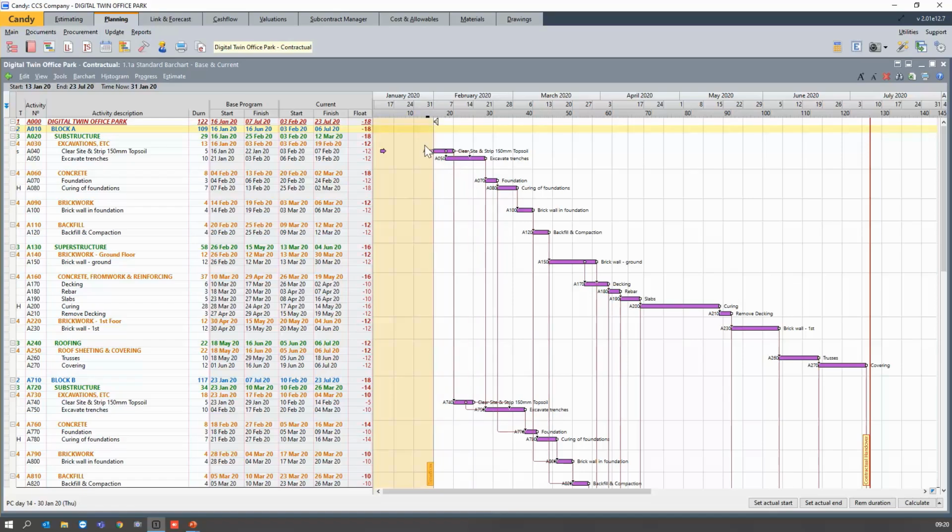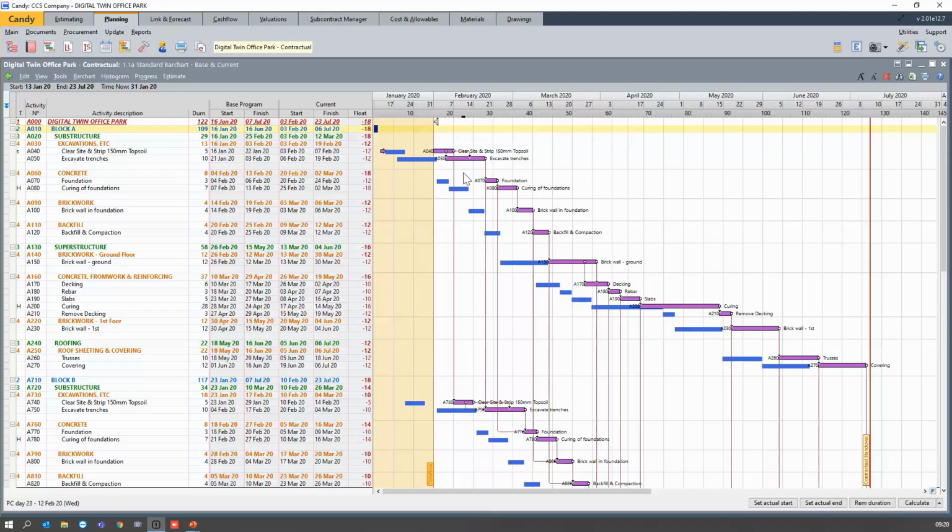Okay. So in Candy, we do not have an undo button, but let's say for instance you would like to still record your progress. Then all you need to do is click on progress, choose the option to show your base bars, and then the system will tell you where the base bars are. So then you can still come and update this accordingly. Alternatively, you can just roll back to the previous period, which is obviously before our time now, to put the bars in the original position.